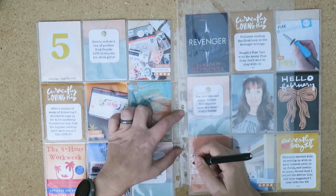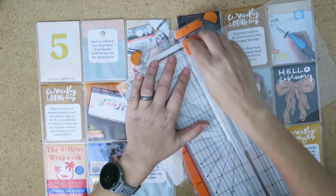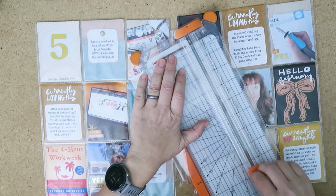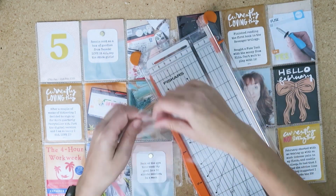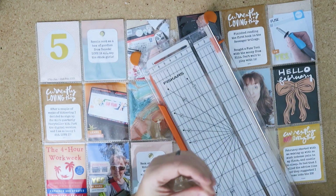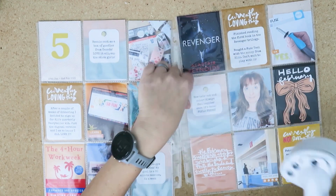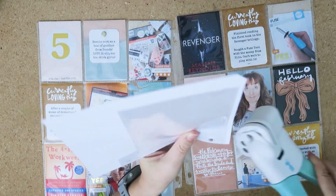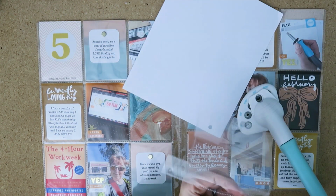So you can see here, I've got this 6x4 insert. It's actually for a 12 by 12. It's a 12-inch high one, but I'm trying to make it fit into my letter size album. So I know that I need enough of a strip on the edge so that it will fit in 2 of the ring binders. So I'm just cutting a little extra, is what I will call it. It's a little extra.